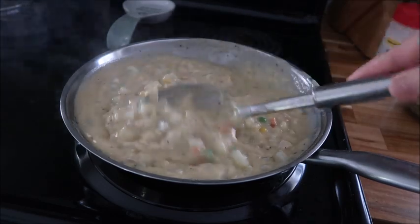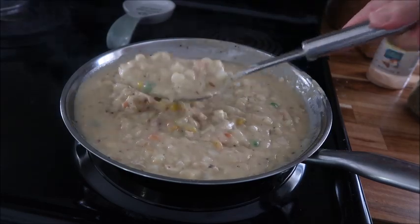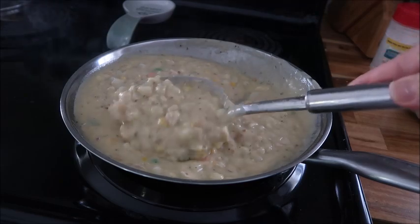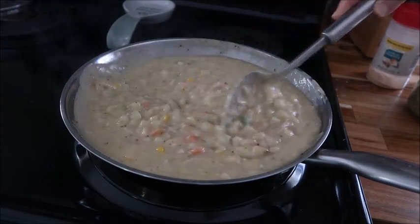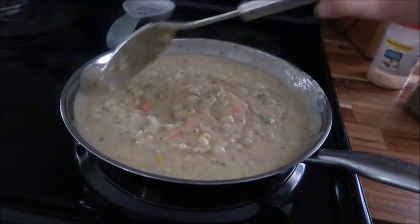All right. That is looking amazing. Again, I really wish I had more mixed vegetables, but it's going to be tasty, that's for sure. All right, so we have our filling.